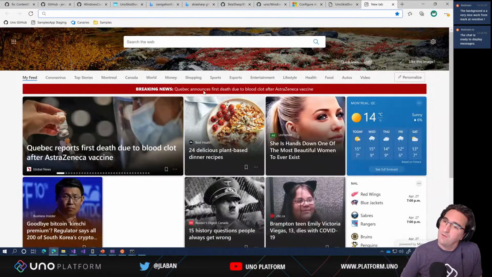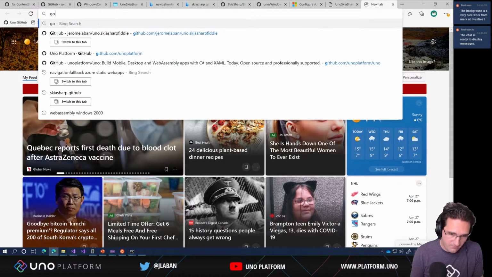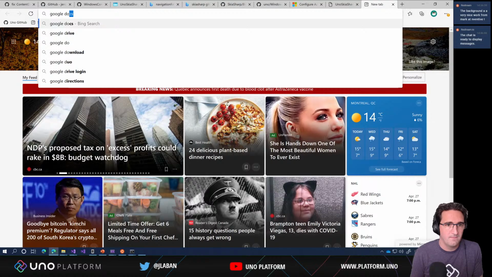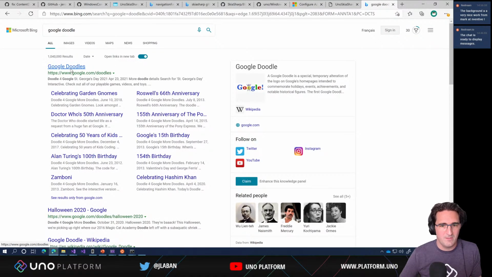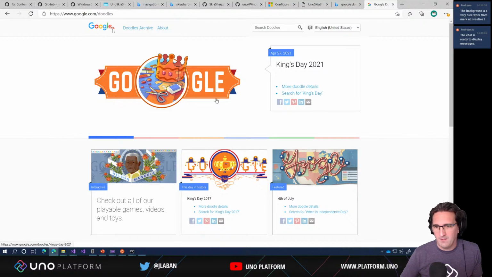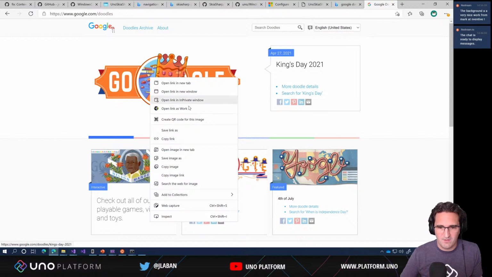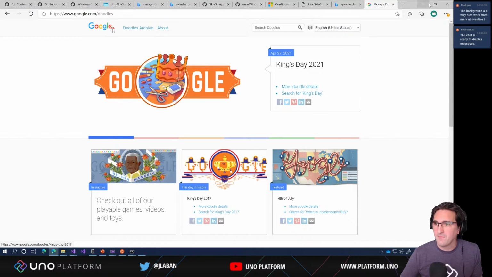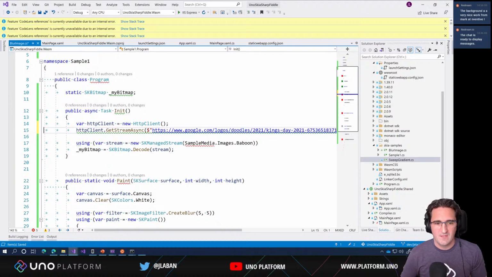I don't know which one we could take. Let's go. I don't know if the Google Doodles do that. I think the URLs are generally pretty stable, so we can probably just use that one. Well, let's take that one. It looks nice for now. So we're gonna copy the image link and see if we can display that image.